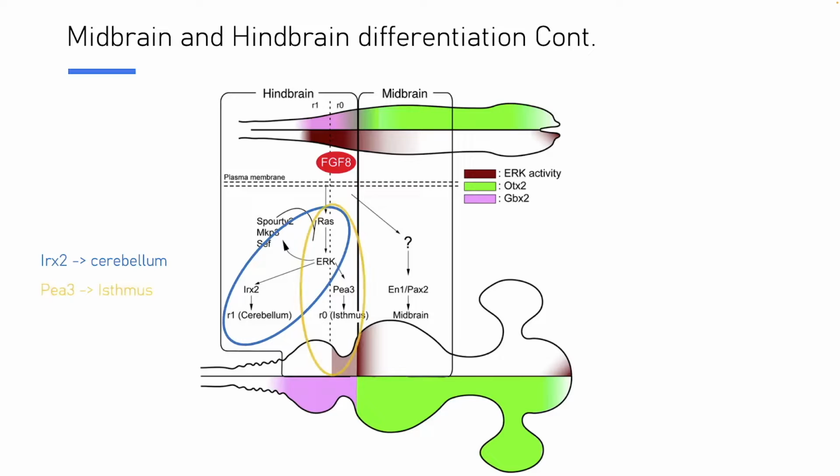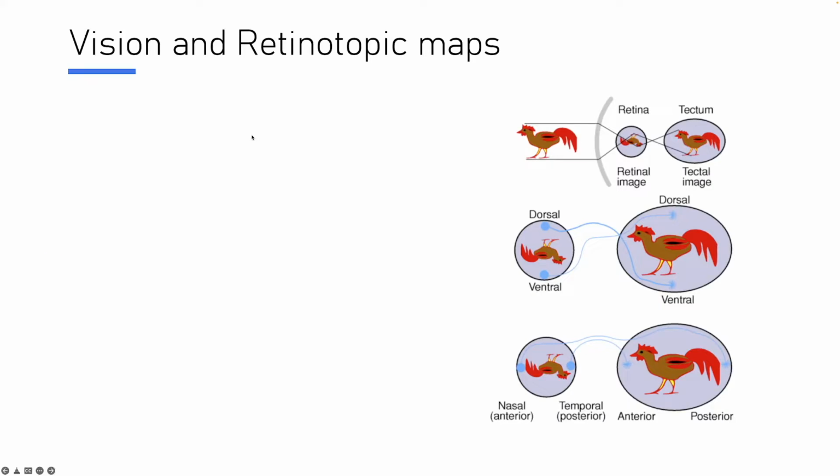Highlighted in orange, at locations of low GBX2 and OTX2, the midbrain-hindbrain boundary, the activation of the pathway leads to the production of the transcription factor P3, which facilitates differentiation into R0, or the isthmus. And finally, highlighted in cyan, you'll see that activation of the RAS-ERK pathway, where there's high OTX2 expression, will lead those neurons to differentiate into the midbrain by inducing the production of the transcription factors engrailed and PAX2. Hopefully, you can begin to see how molecular gradients and transcription factors play a major role in our development.